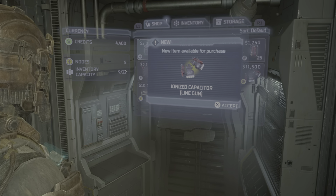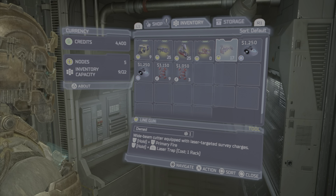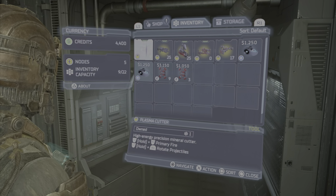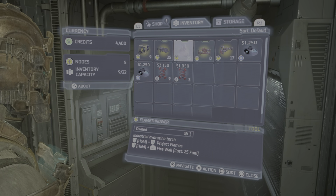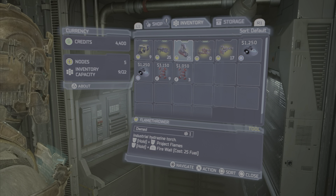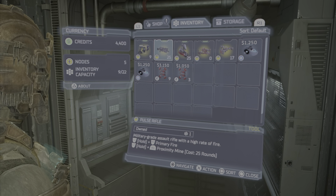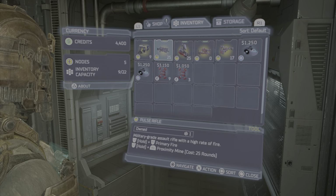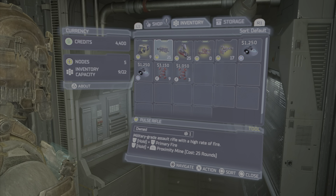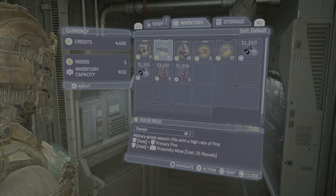Ionized capacitor, line gun. Okay, so we got a new gun or something? Contact beam line. Oh, we did get a new gun. Oh, these are line racks. Uh-oh. So what do I want to put back, the pulse rifle? Which one do I want? Am I still going to get ammo from the pulse rifle? I don't think so, because they don't give me... Nah, we could pick it up. We just don't pick it up. Okay, so we'll just have to not pick up pulse rifle ammo. I'm going to have to remember that. I don't know if I'm going to remember that, though.